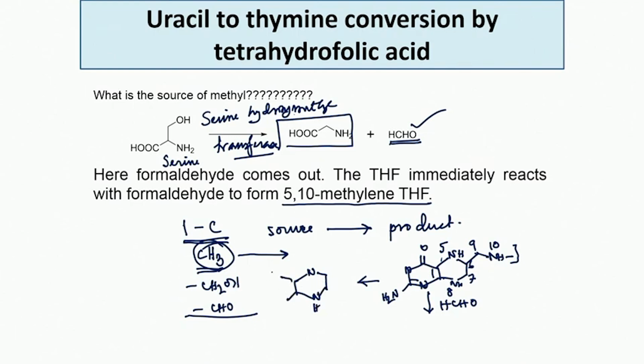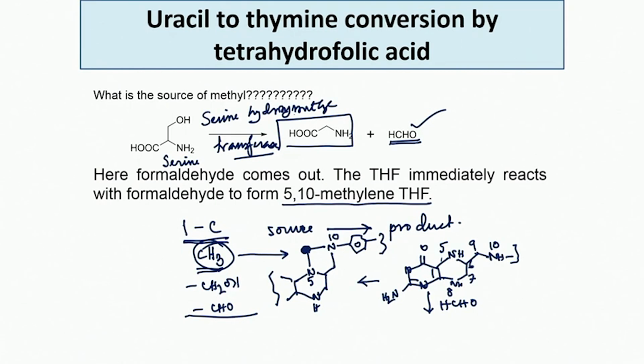Here is the other aromatic ring, I am not drawing that, and this becomes N, and this formaldehyde is now basically acting as an agent to link up these two nitrogens, and then the para-amino benzoic acid moiety is there. Okay. So, this is 5 and this is 10. So, 5,10 methylene tetrahydrofolate, and so this is the source of your 1 carbon unit.